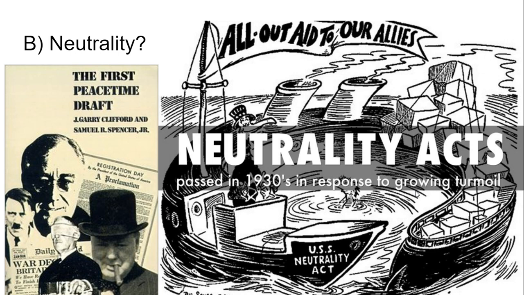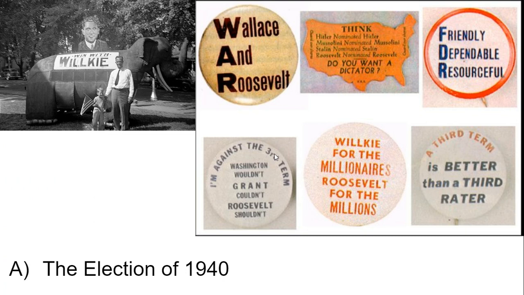In the end, because there's not enough support to go to war, the U.S. is going to pass a series of neutrality acts, which formally establishes that we are neutral and lays out very specific conditions by which we can sell military supplies to the British, to the Chinese, to other groups who are fighting in World War II. But at the same time, we are going to start drafting people into the army, and we are going to, again, with cash and carry, find ways to sell military supplies to European and Asian countries. And so to some extent, we're neutral, but to some extent, we're not.